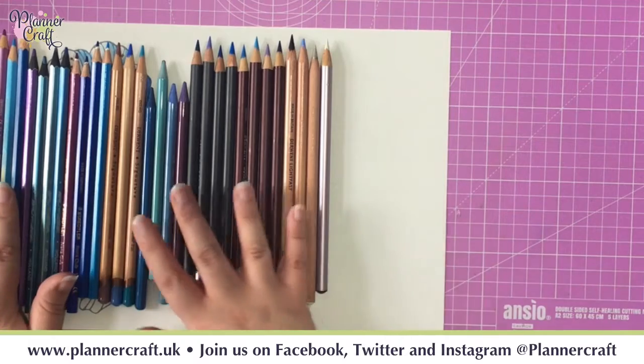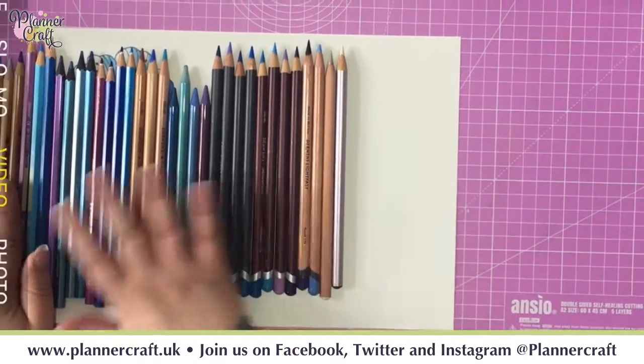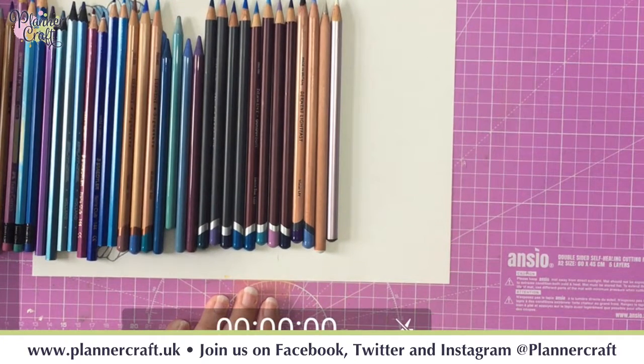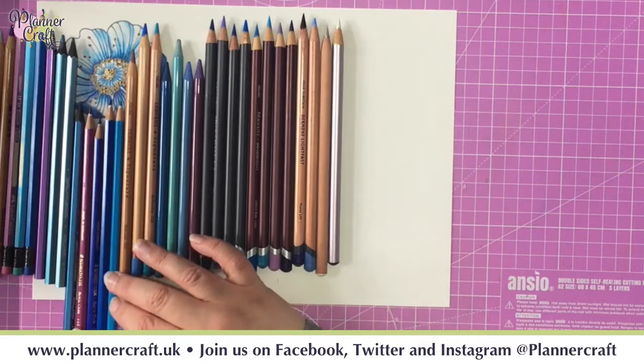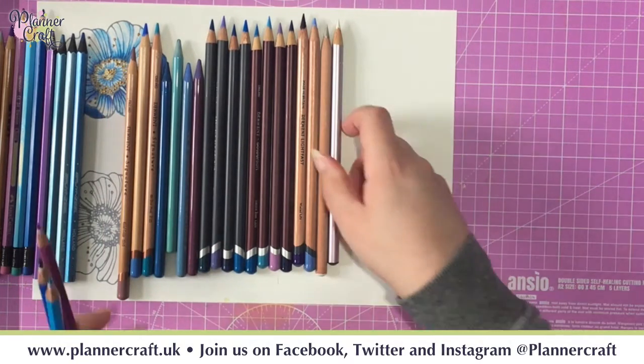I've gone for a range of blues so that we can keep more or less the same light. You will see there's a little bit of variation between ranges. I'm going to start off with these Staedtler Noris. These are probably the ones that you're most likely to start with.